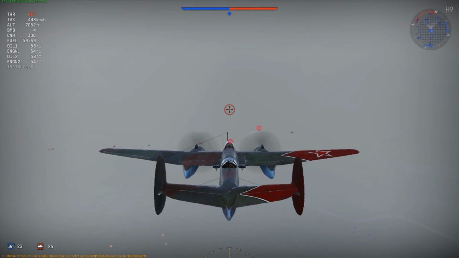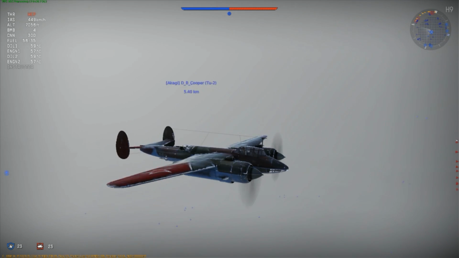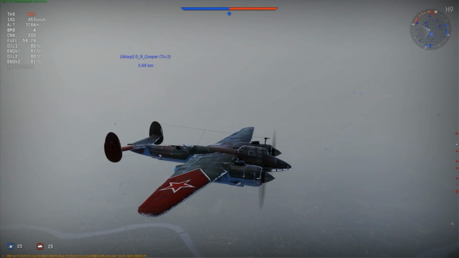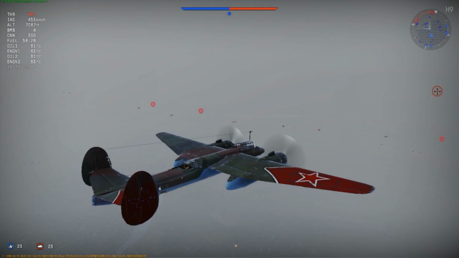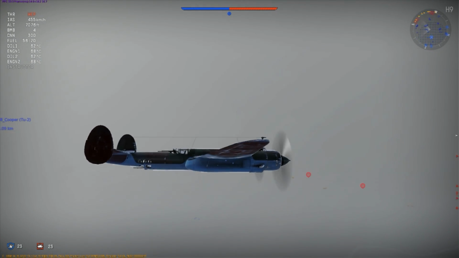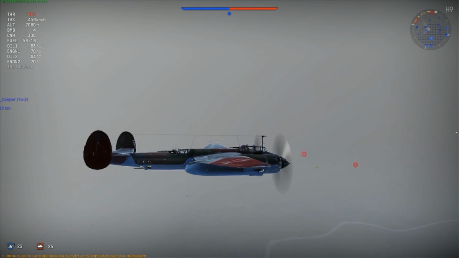Now, the second thing to remember with this aircraft is the bomb load. I use the 4x500 kilo bomb load on the TU-2S. It's ideal for base attack. The Russian bombs seem to have a smaller explosion damage than equivalent 500 kilo bombs of some other nations, so it will take all 500 kilos to take out a base.